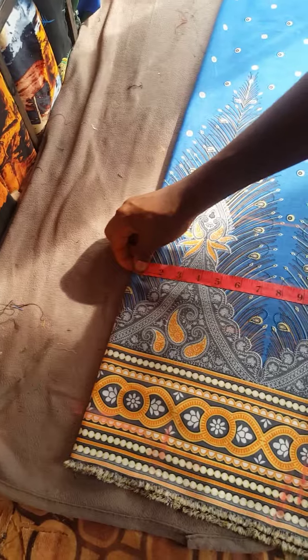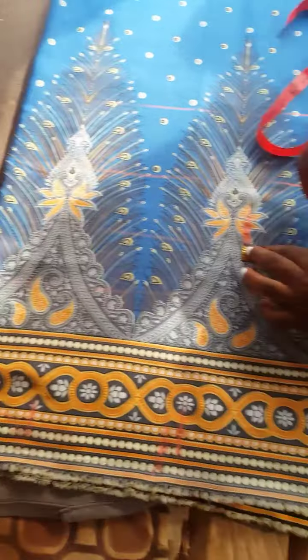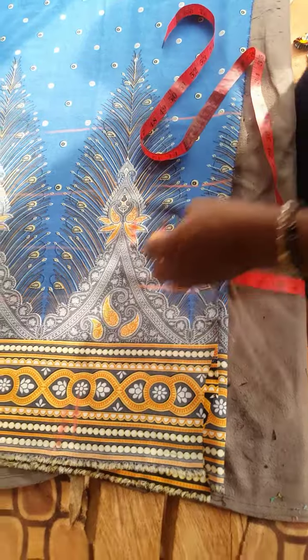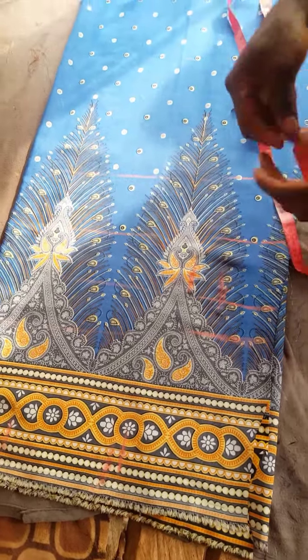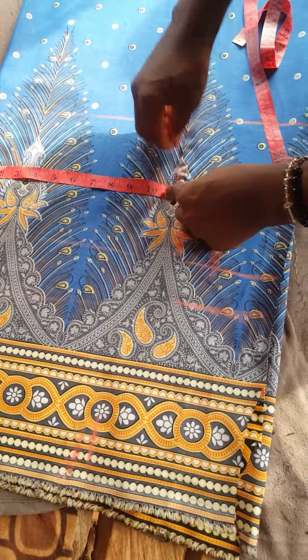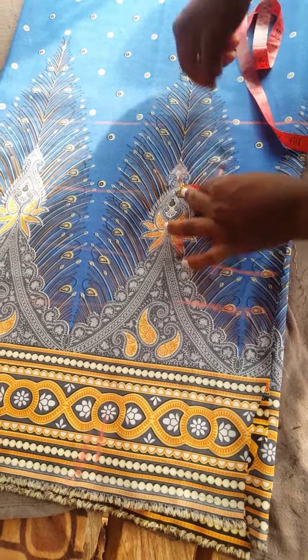What I got is 12.5. Then I'll add 2 inches for sewing allowance. Then my under bust is 42. The person is busty. The under bust is 42. Divided by 4. That is 11. So I'll add 2 inches sewing allowance.